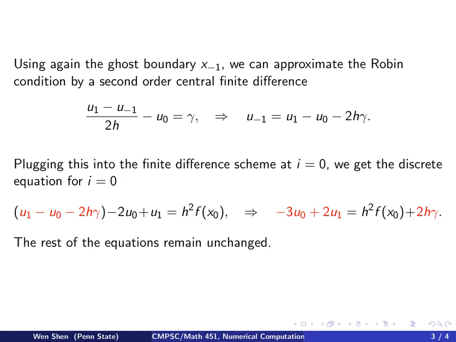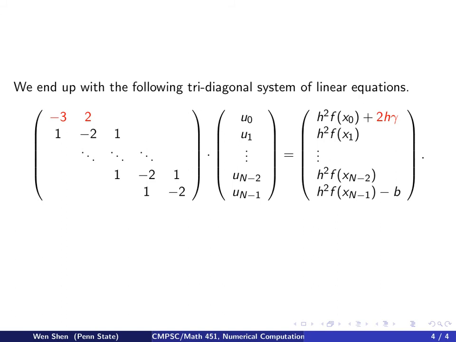All the other equations remain unchanged. So we end up with a tridiagonal system of linear equations. Here we collect all the coefficients in the coefficient matrix. It's tridiagonal; the rest is the same. Just the first equation is different. We have these two numbers instead, and this boundary condition contribution instead. That's all.